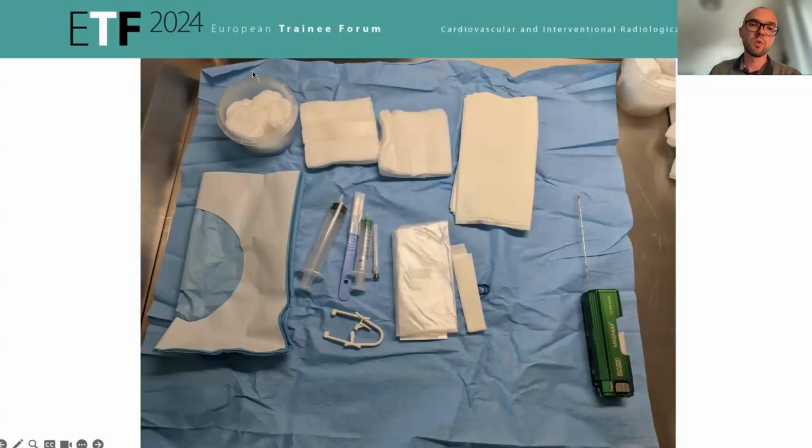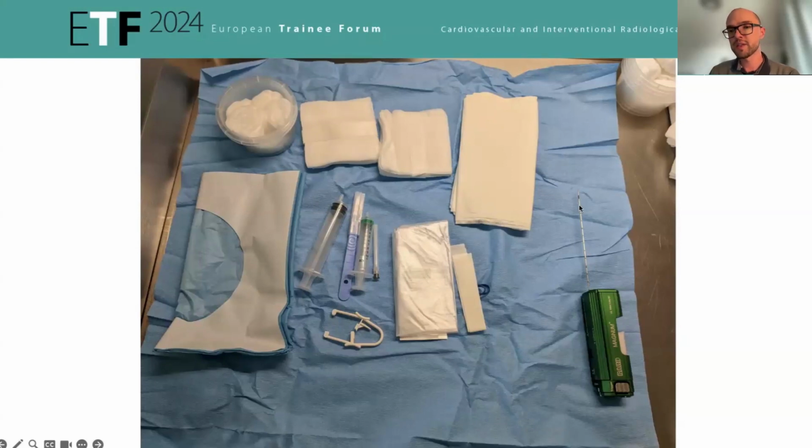You can see there's a small bowl for disinfection of the skin. There is a sterile isolation foil for the patient and for the ultrasound probe. There are syringes for lidocaine, a scalpel for a small skin incision, and we usually use a longer 22 gauge spinal needle for renal biopsies to do the local anesthesia. There is some gauze which we usually use to control the ultrasound in a sterile manner and keep the area clean, for example, after the skin incision.